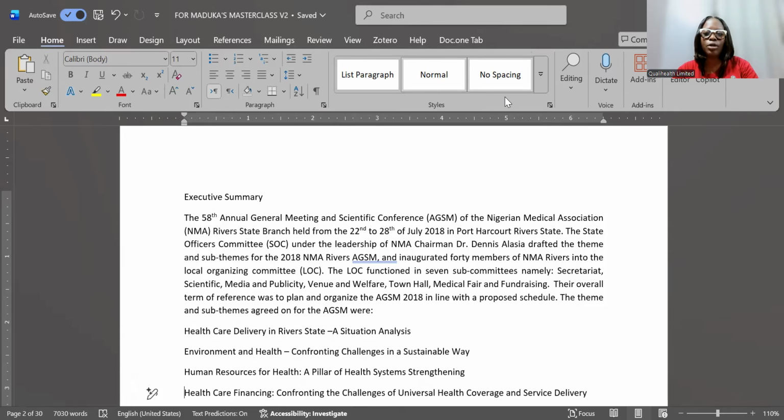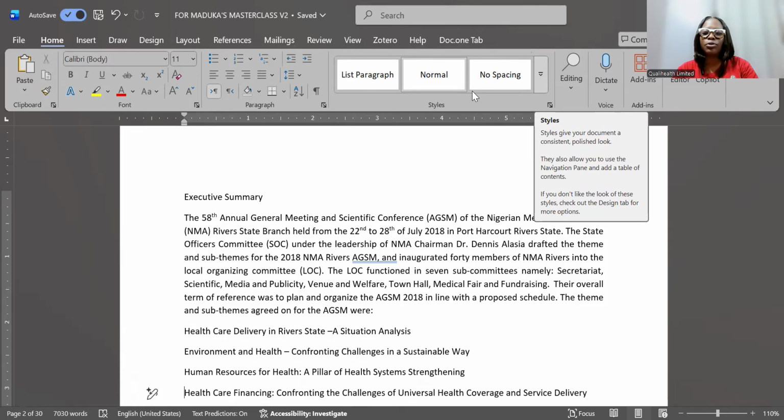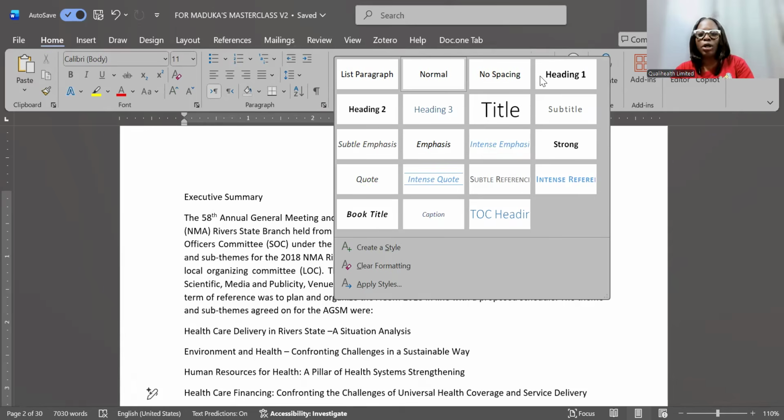Only 3 are showing right now, but if you click on this down arrow button, you have formatting styles here. We're going to have to label the subsections. We have to give the subsections of this document a formatting style.